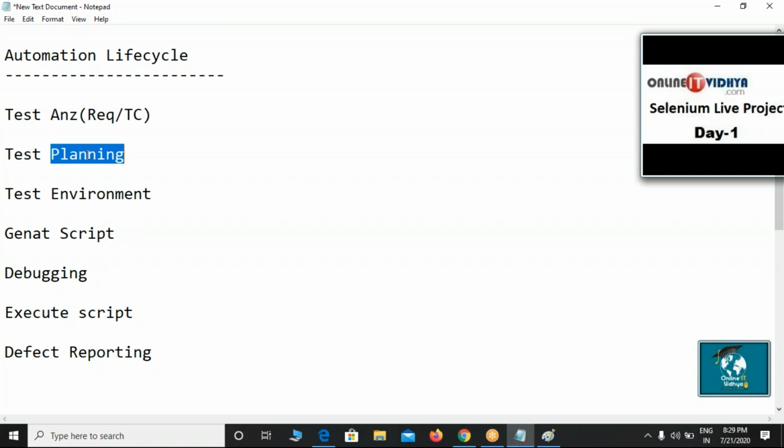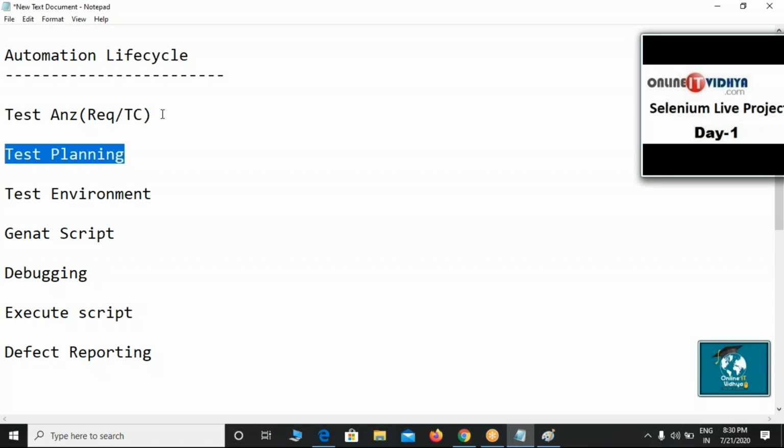Here, we prepare a plan for what type of cases we will convert into script format, like regression test cases, and we confirm what type of tool we have to use, Selenium or any other tool. Everyone, once again, today I am explaining the automation life cycle.